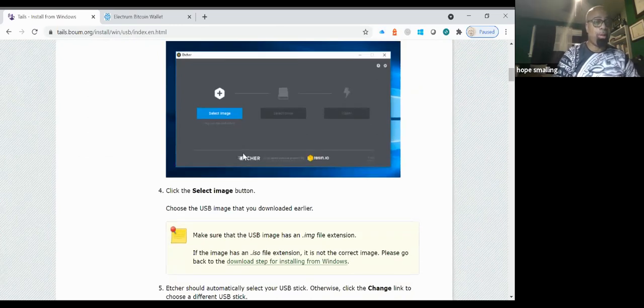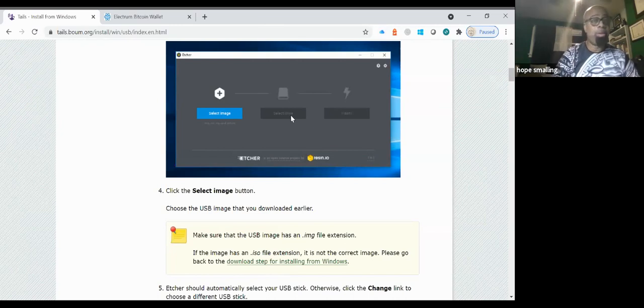Now, the warning here is to understand what you're doing. When you flash an image to a hard drive, you have to make sure that you're selecting the right drive. If you put in a SanDisk USB stick and it says select image, when you select the image, it's talking about the Tails 4.17 image you downloaded into the folder. All right. Then when it says select drive, you're going to select the hard drive or the USB thumb drive that you are trying to burn to.